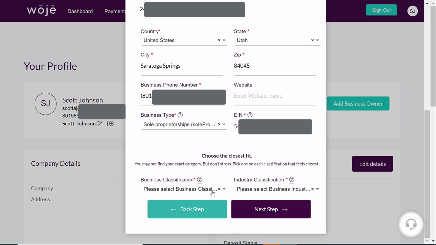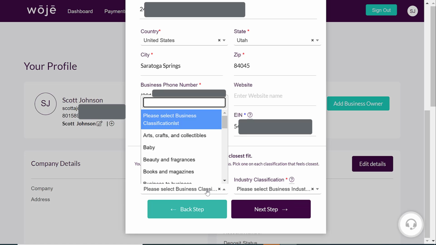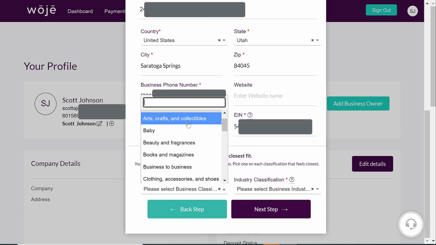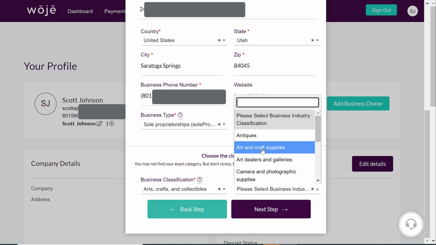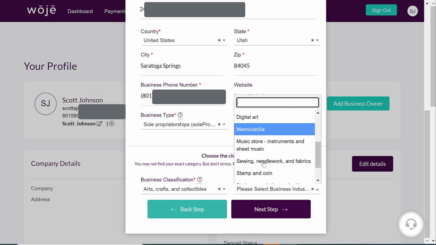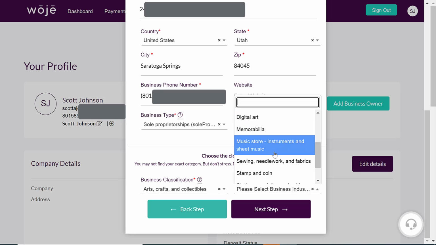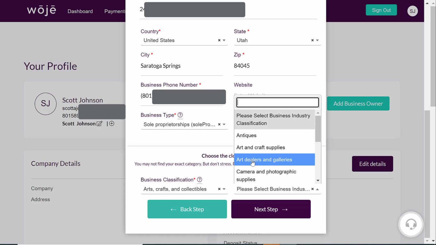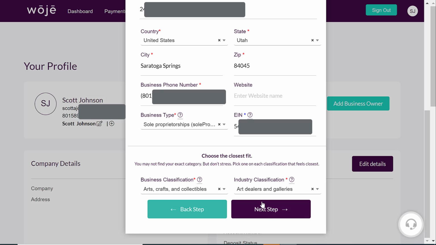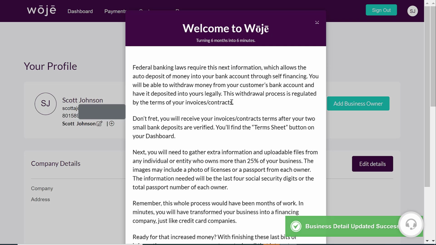And business classifications. Now this is something that could hang you up. I wouldn't worry too much about it. This is just government wanting to know what kind of businesses are due. I'm going to say that it is, just to make it easier, arts and crafts stuff, airbrush. And then arts and crafts supplies, antiques, just anything that matches close. Let's say it's digital art. Let's say that mine was an off thing. It's airbrushing boats, okay? Does it really matter where I'm at in this? No, I'll just say it's art dealers and gallery. I could do that. So simple as that. Doesn't have to be exact. Move on to the next step.